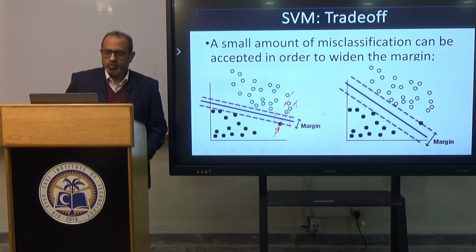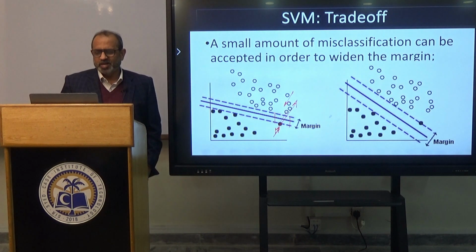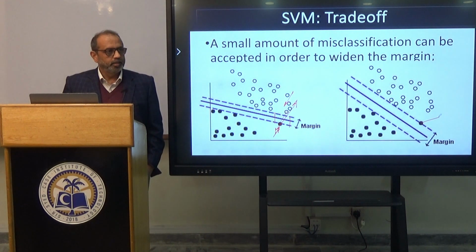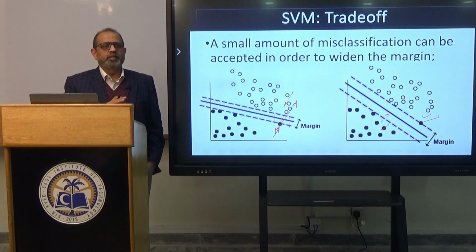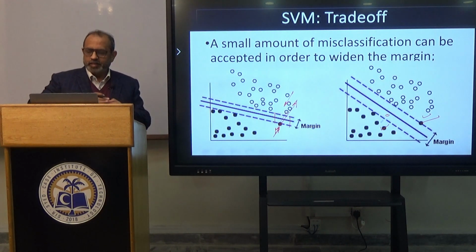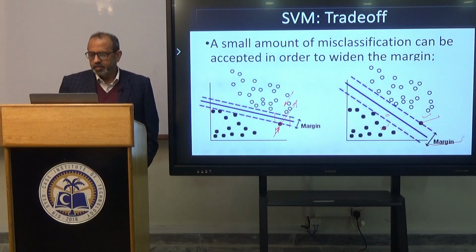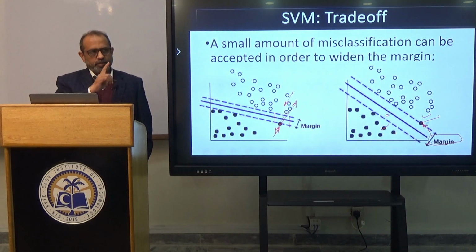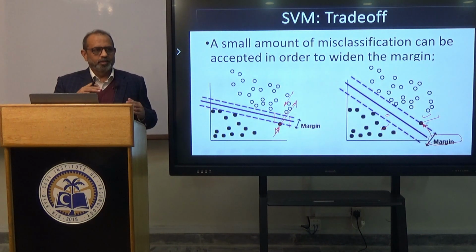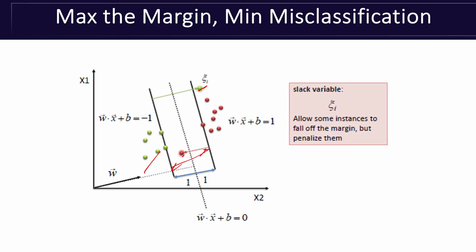Okay. But if you give it leverage, that I don't mind even if this point of this class is on this side, and there may be a point of this class which is on this side, you say, I would live with it, give me a wider margin. So my optimization is that give me this, and you put a penalty on this misclassification. I don't want you to have many of these points on the other side.